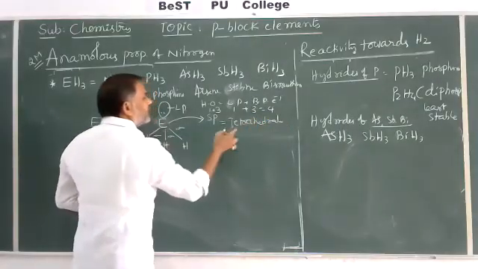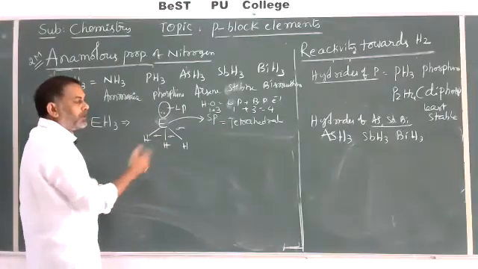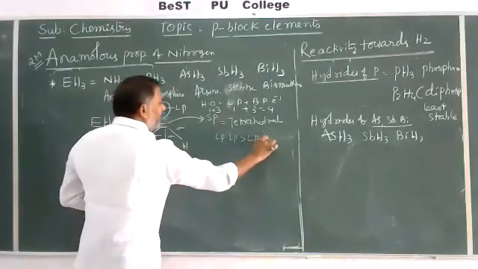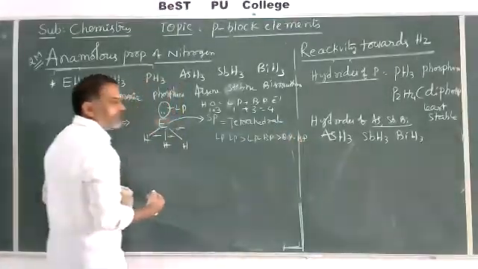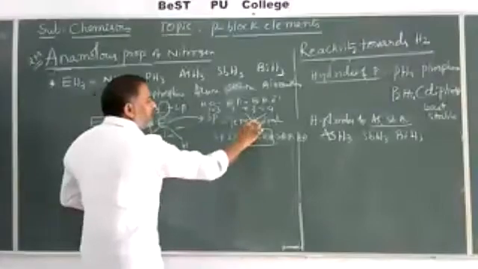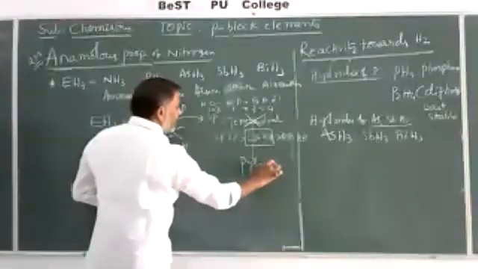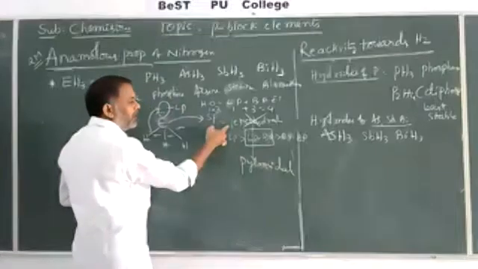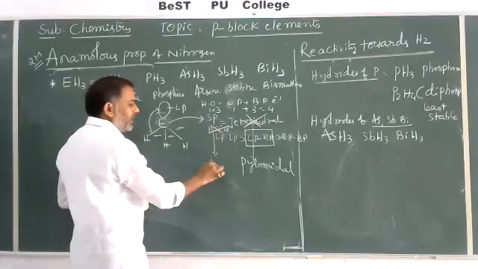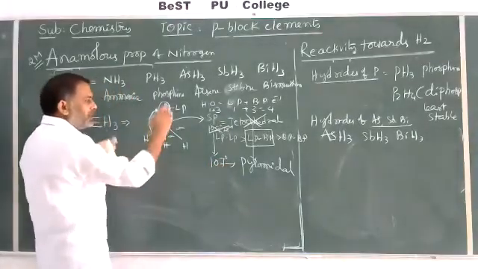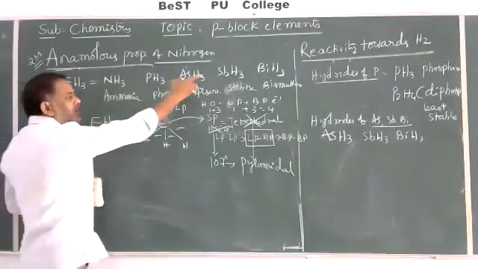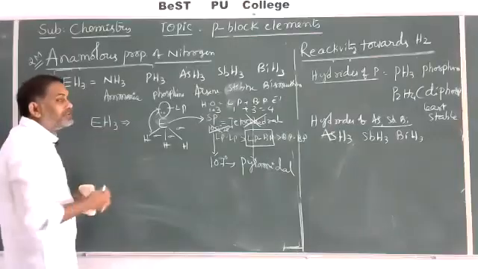But after the hybridization concept, after VB theory and VSEPR theory in chemical bonding, there is one important concept: lone pair-bond pair repulsions are more than bond pair-bond pair repulsions. So due to the lone pair and bond pair repulsive force, its geometry is not tetrahedral, it changes to a pyramidal structure, pyramidal geometry. Here the geometry is tetrahedral, its bond angle is originally 109 degrees 28 minutes, but its bond angle is reduced from 109 to 107 degrees. The reason is repulsive forces: as repulsions increase, bond angle decreases. So in all the 5 examples, geometry is the same, pyramidal, but bond angle changes.